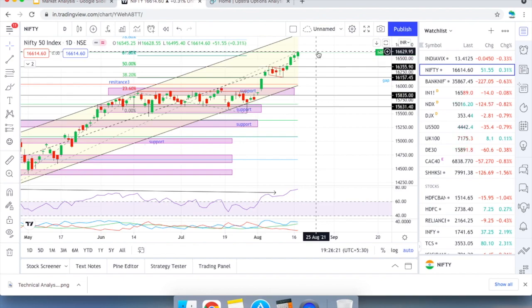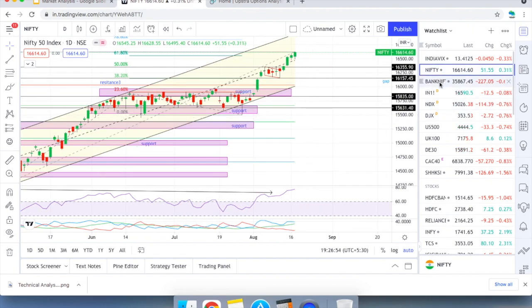the 61.8 Fibonacci extension projection. It's a projection of where it could move, and it has hit that exact point. Now 61.8 is very crucial when it is a retracement. If it breaks the 61.8, most likely it is going very bearish. Similarly, this is on the upside, a projection estimation of how far it can go. So if there is a close above 61.8, definitely 17,000 is an easy task. It's hardly 370 points ahead. It's just that Bank Nifty is not breaking out, otherwise it would have happened long back.